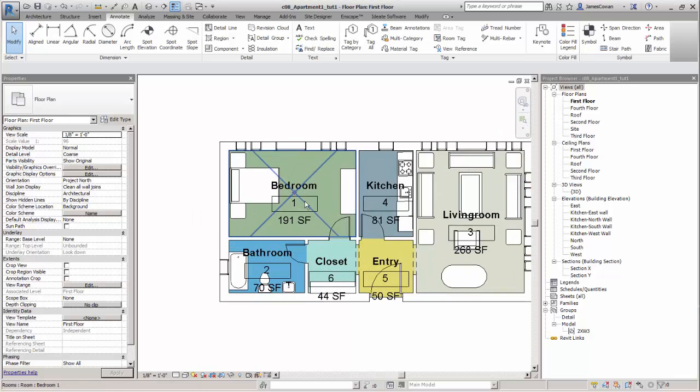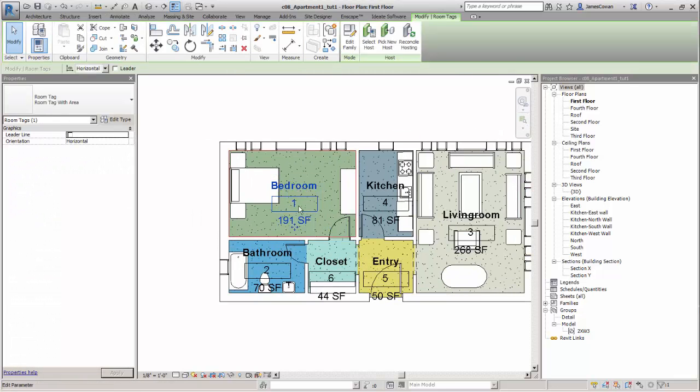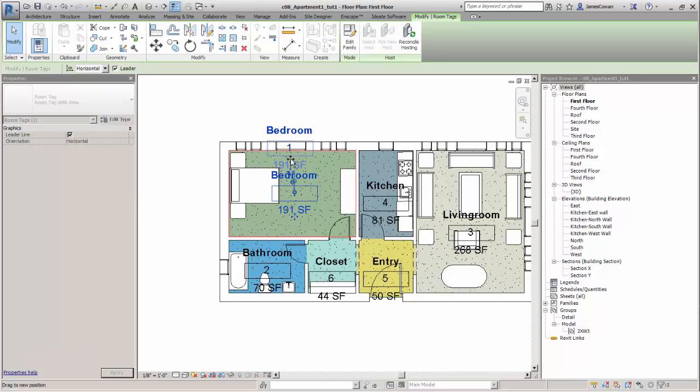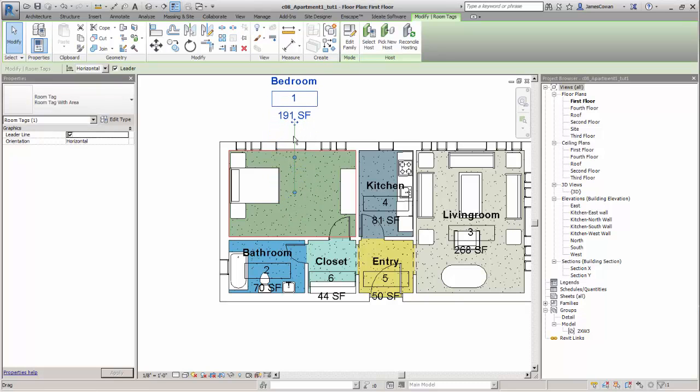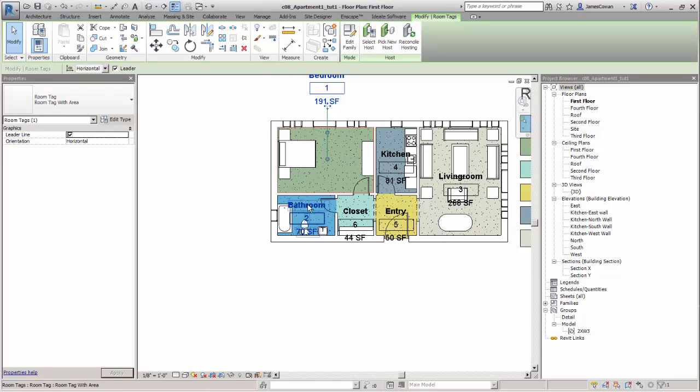Another option, if you click on the tag and move it outside the room, it gives you question marks because it doesn't really know what it's pointing at. But if you turn on the option that says leader line, you'll see that I'm using the move command that's part of the label. If I move it out, I can actually move my tags outside of the room.